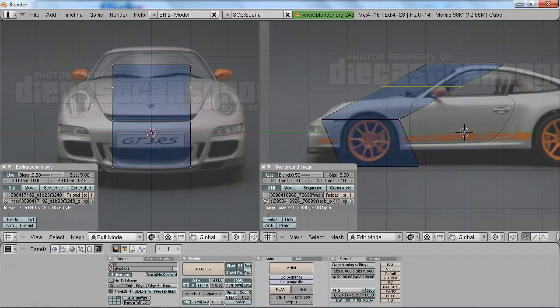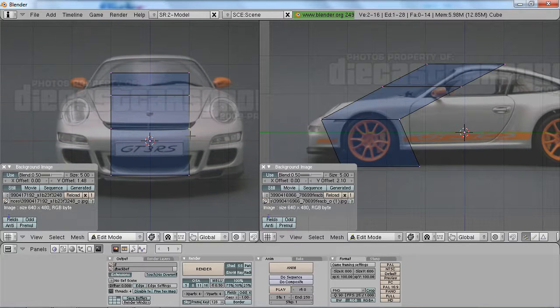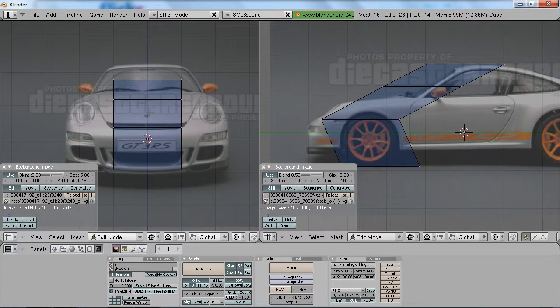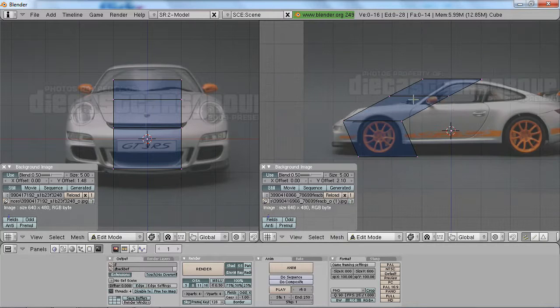And you'll immediately notice that it's way, way off. The headlights are actually pretty close, whereas the mirror and the top of the car are way off. And what this tells us is that the camera is at a slightly up and pointing down perspective. So you're getting a slight top view of the car versus a straight on view like you're getting on the side view.